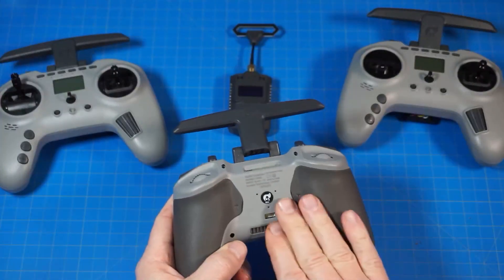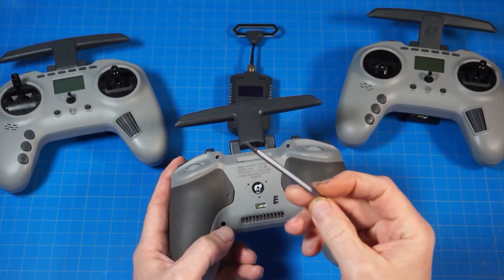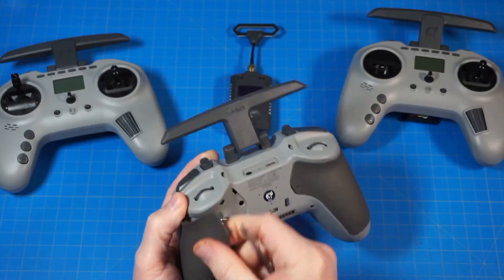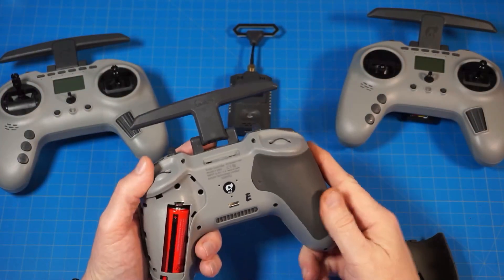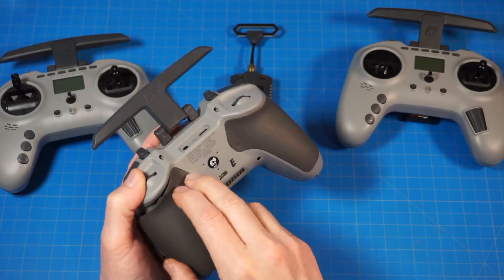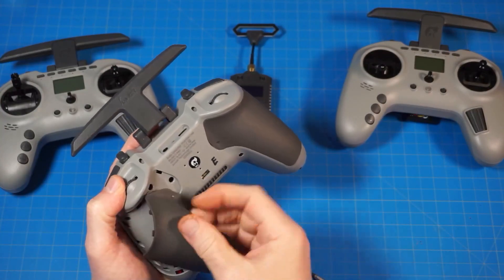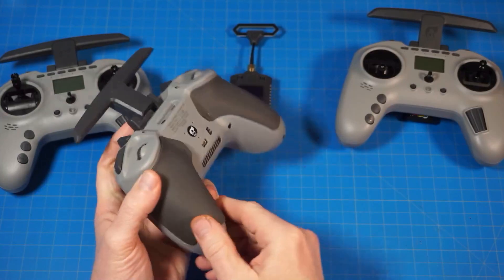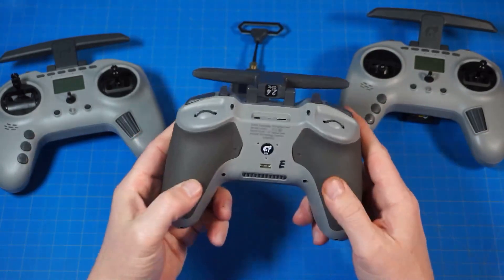Underneath here is where you store your batteries. You've got 18650s in here. I can't quite pull it up with my fingernails, so I have to use a little piece like this and pry it up so I can get my finger underneath it. So these are where you store your batteries — one in each handle. Getting these back on, I found it was best to start up here to put the grips back on. That made it simpler for me because if I went from the outside in, I kind of struggled to get this round part lined up with that hole. But that's how I've been doing it as I've been playing with this radio. Thankfully, we don't have to get in there very often.